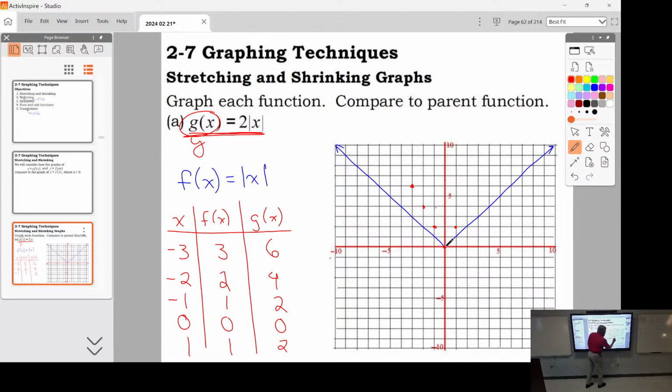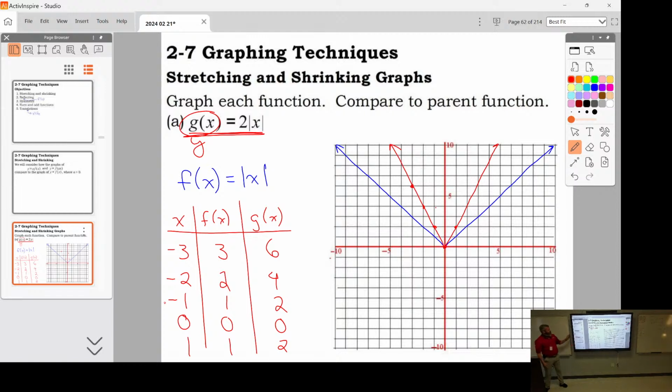So what happened? How does that red graph compare to the blue graph? It got steeper. Okay. The value of y changed. The value of y looks like this. It now looks like this. I'm holding a gummy bear's feet in my hands. I grab the gummy bear's head and I pull it vertically, and what happens to that gummy bear? Before it snaps, it stretches and gets skinnier. It's a vertical stretch.